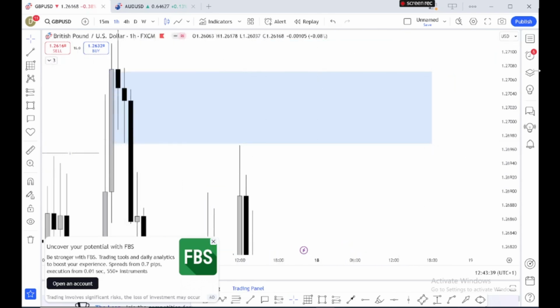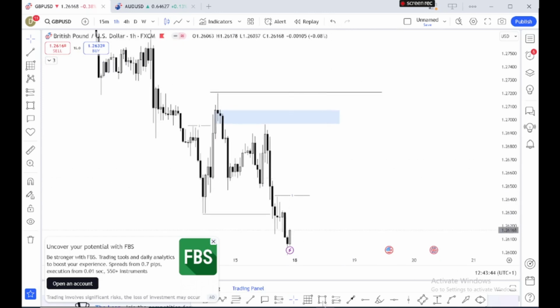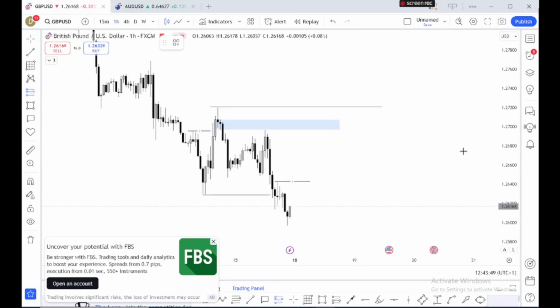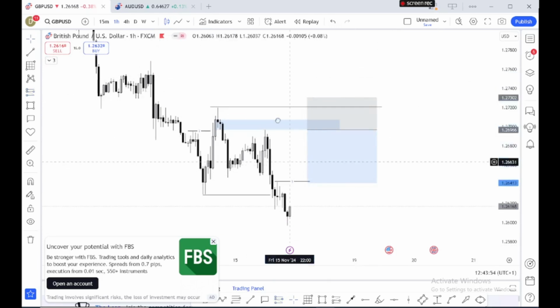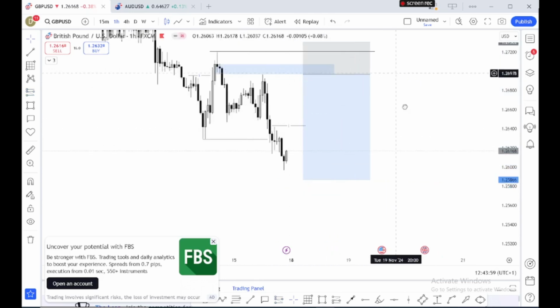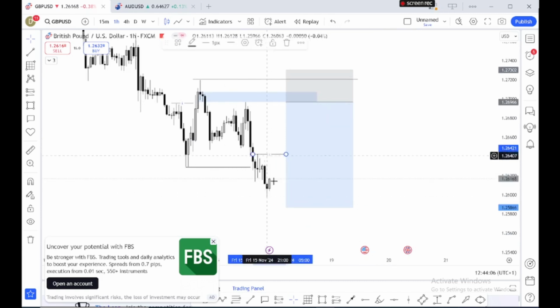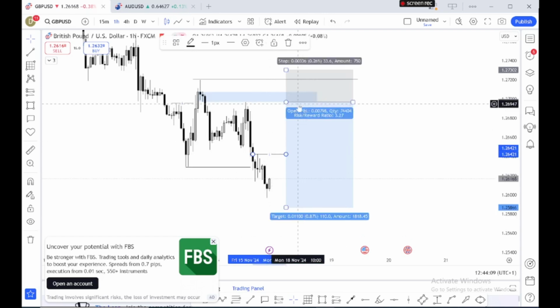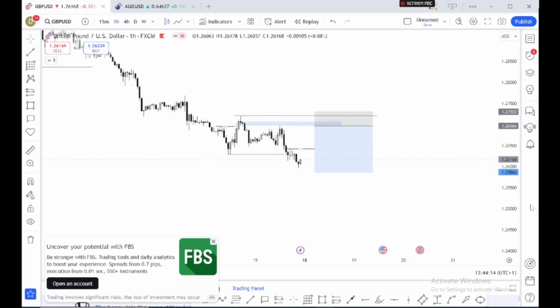So now, if the market can come back here, I'll be glad to sell like this. So this is where I will put my limit order, and I'll be expecting the market to come here, protect this level, and continue going down. 1, 2, 3. So this is what I will be looking out for next week. Inducement must be taken out. Once we have this taken out, then we can expect the market to come to this level and drop. So this is my approach, and this is what I'm looking for next week.